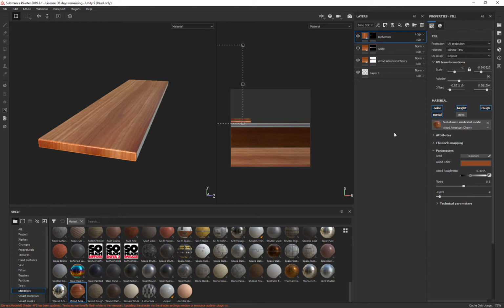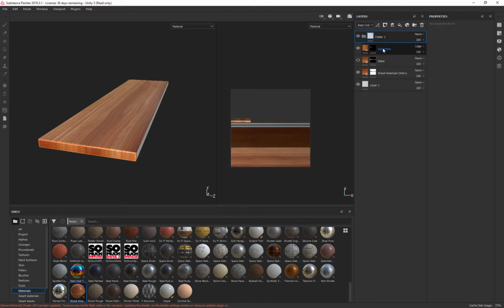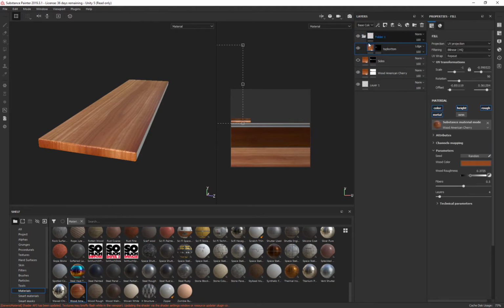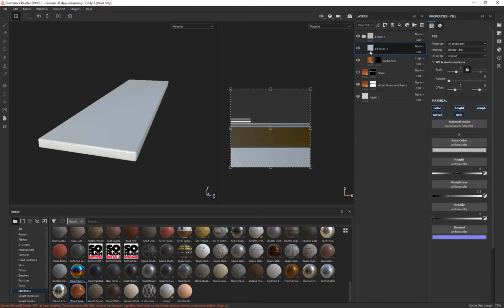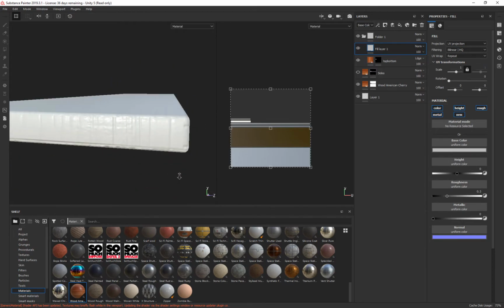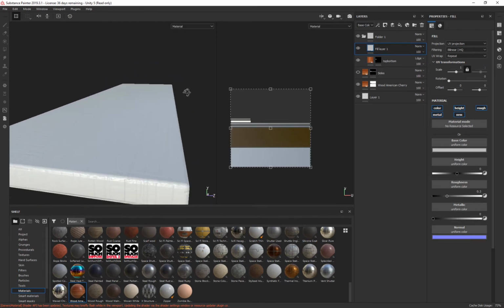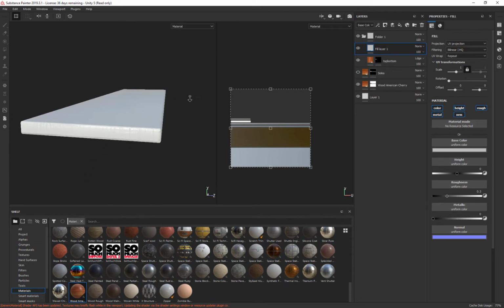We could do an overlay on top of it. So just like Photoshop, we can make folders. If we take a folder like this, and then we throw this in the folder, so now it's in the folder. If I turn that folder off, it turns off that edge. We can also now come in and do another fill on top of that. It's just filling it with a bland texture. You can see that since it has no information on the normals or heights or anything, it's going to keep that information that we have there.